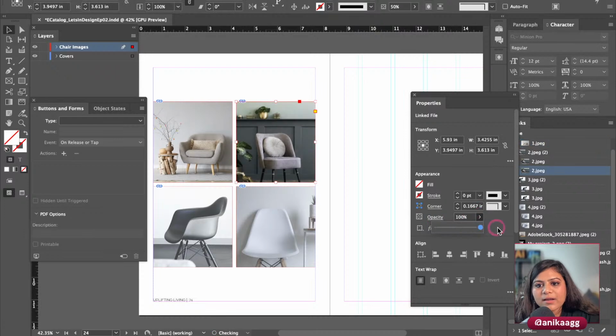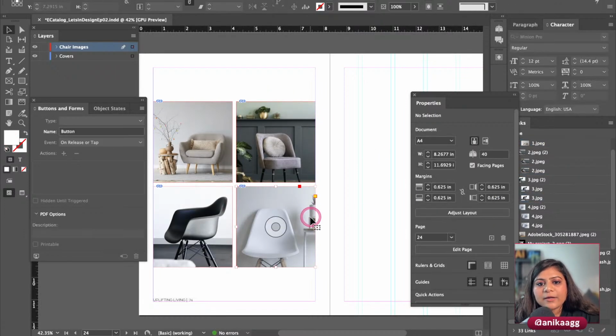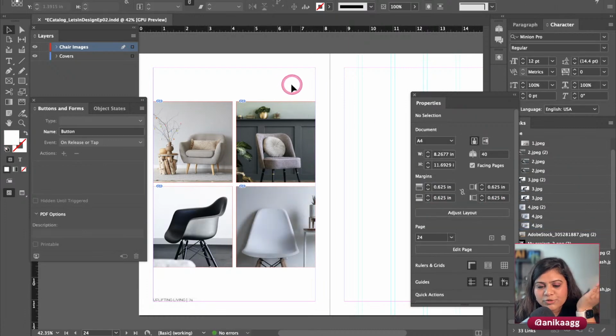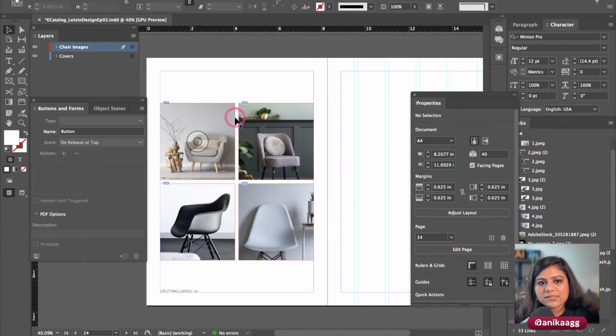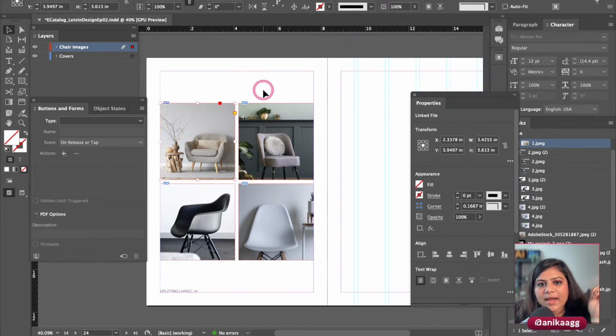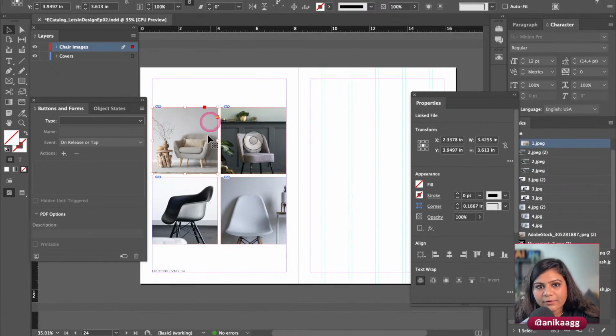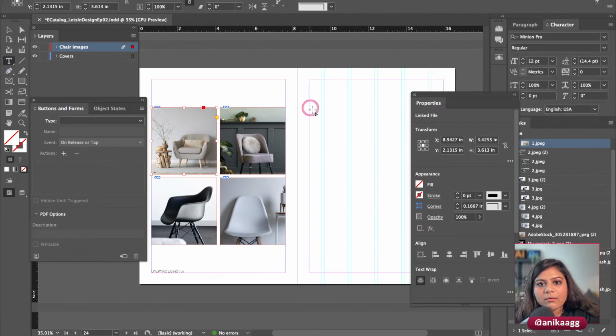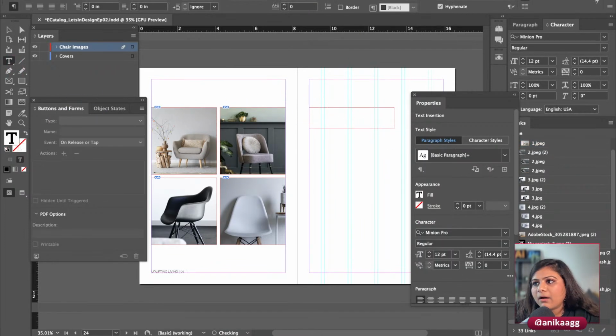So what I want is to have the 50% image already there on the screen. I don't want it to disappear. I just want a 50% dim version right there. With that said, I do want this to be a button. So let's go ahead and create text here for these buttons. I'm going to create a text box here and add our information.